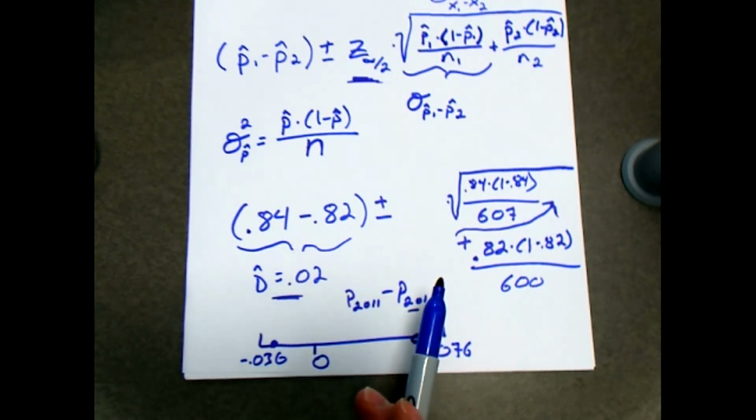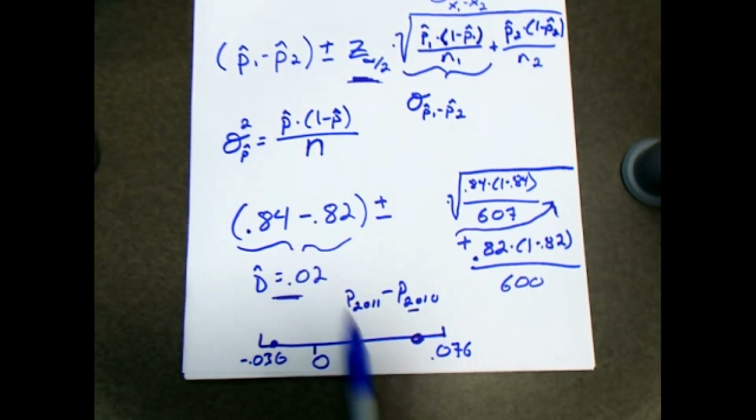It's not like we saw 0.1 or 0.2. We didn't see this huge change in the proportion. So just based off the sample, it's very possible that the true difference could be 0, right? Now, it's probably a little bit more likely based off our sample that it is positive, but at the 99% level, we can't say anything with 99% certainty about the relationship between the proportion in these two time periods, okay? So that's how we start interpreting those confidence intervals.